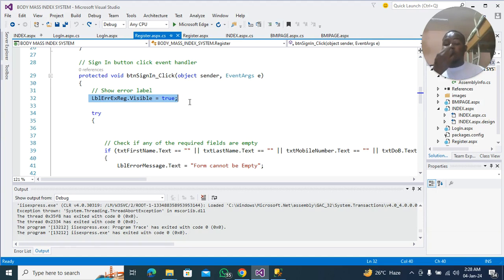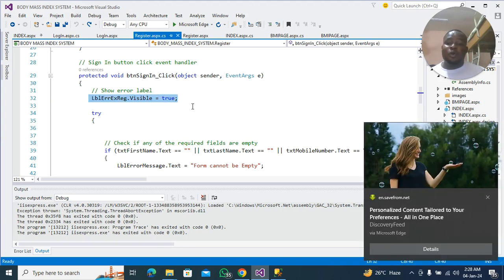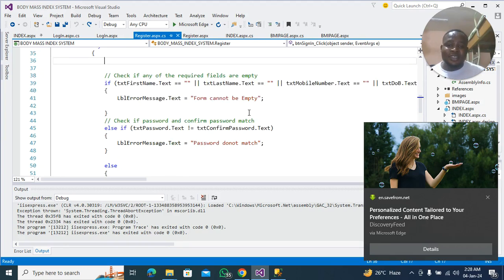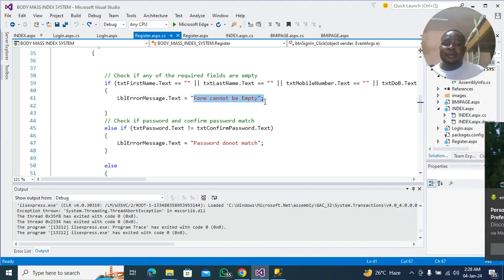If there is a wrong input, it will give a prompt to the user by executing this code. If there is no error, it should execute this code that says if txtFirstName.Text is empty, and when all text boxes are empty, it should show this error message that says form cannot be empty.